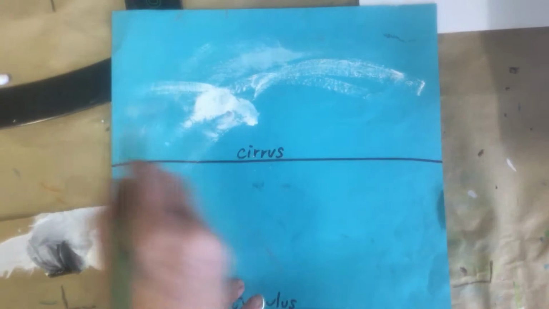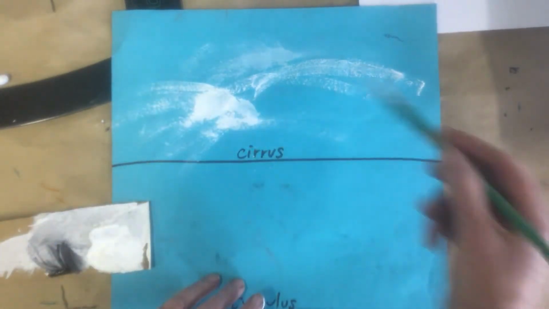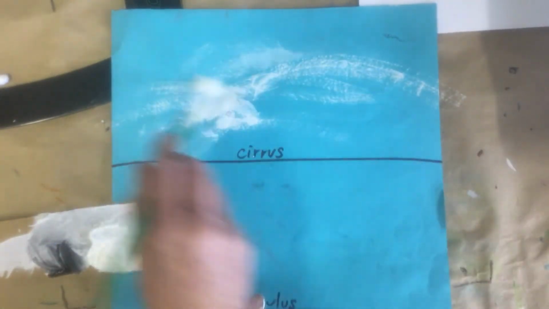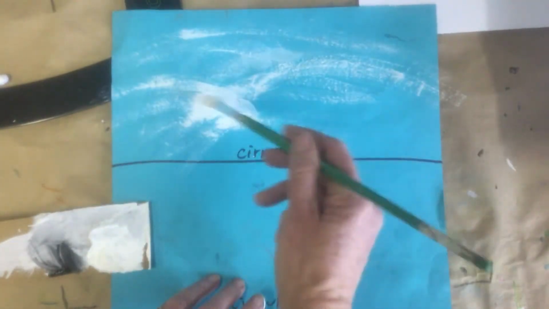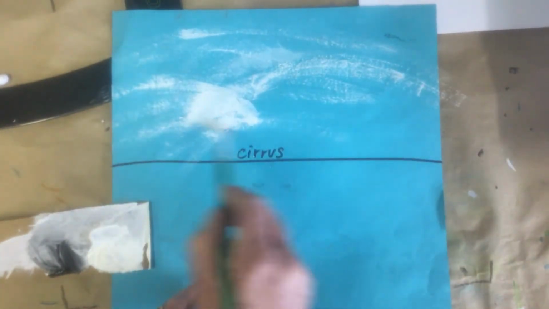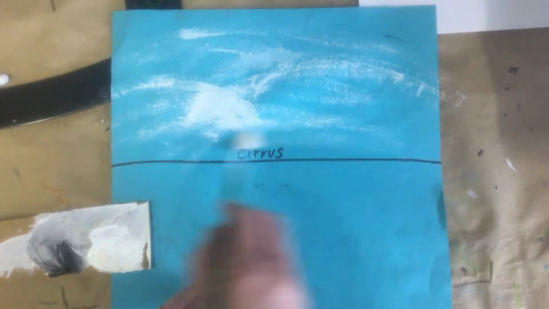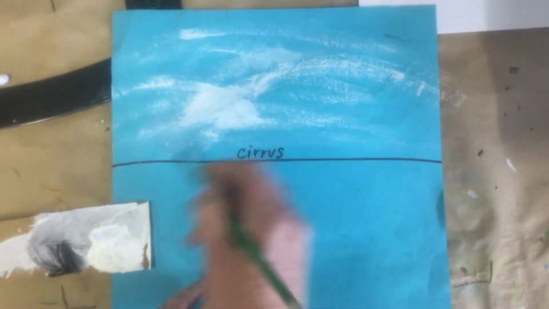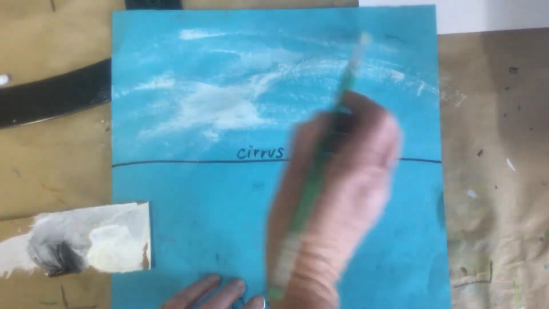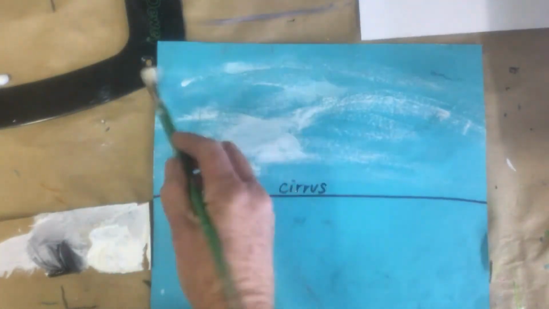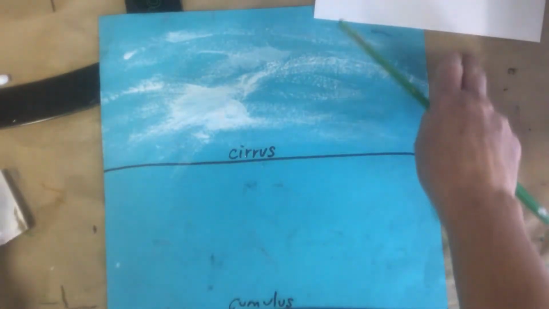So even with that puddle there, see, what does Mrs. Williams always tell you guys? There's no mistake in art. So I just made that puddle of paint into a cirrus cloud that looks like, ooh, it's so high up in the sky and the wind is kind of blowing it. It's got that feathery look. So that's called the dry brush technique to make those cirrus clouds.